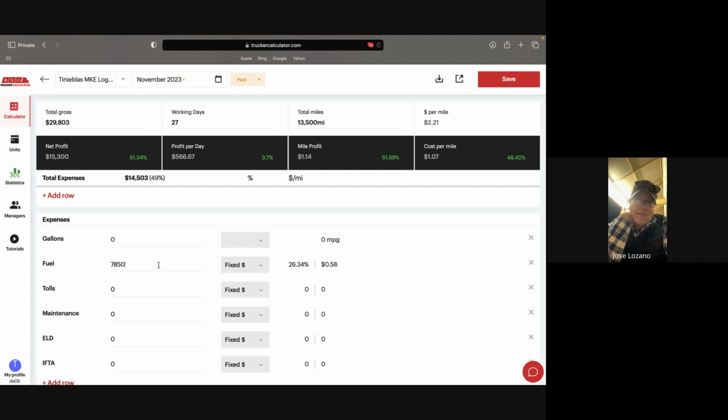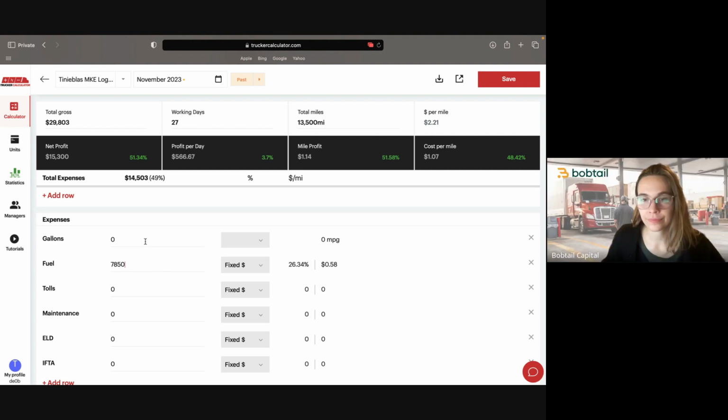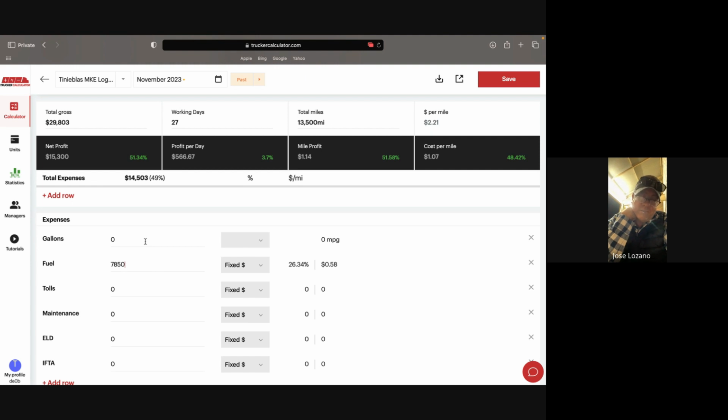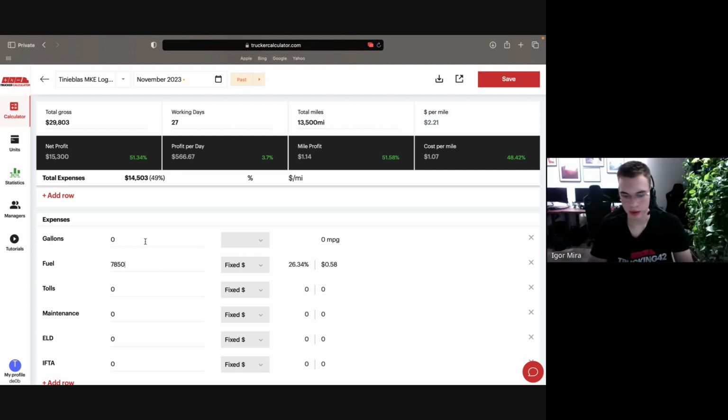I mean, diesel is about $3.15 a gallon right now in some areas. So you've got to play with that too. If you're going out of the state, you've got to fill the tanks before you leave the state. When you're coming back, do the same thing. That's a good tip. Here, by the way, you can also calculate your miles per gallon if you know the number of gallons. But if you don't have it, we will just pass this option right now.